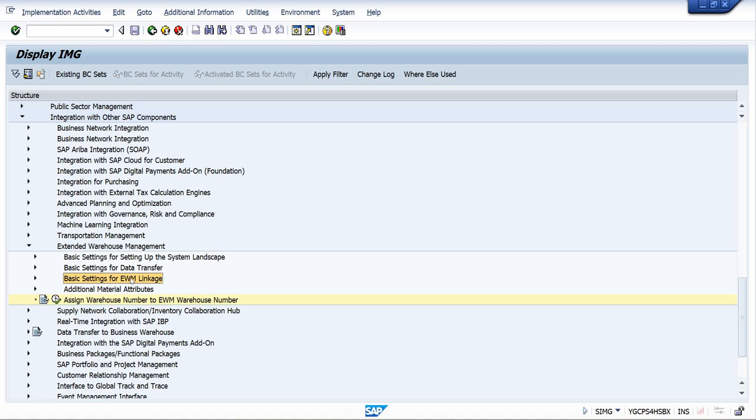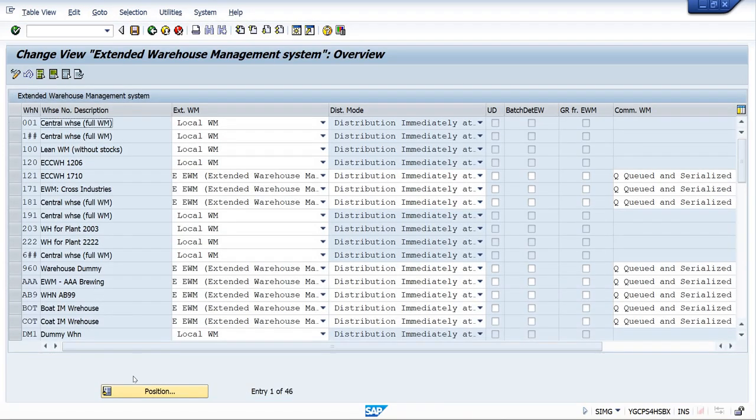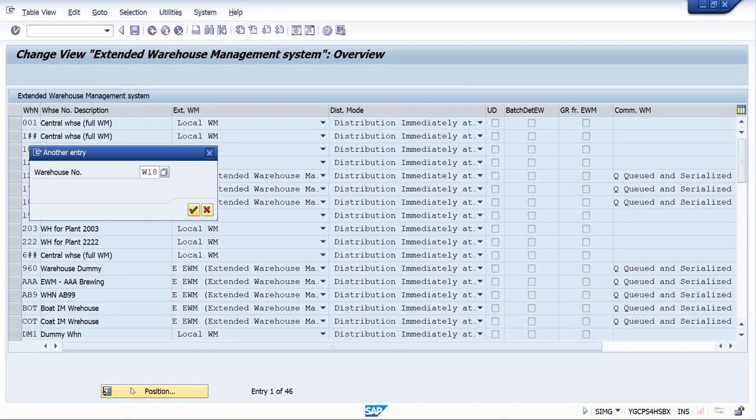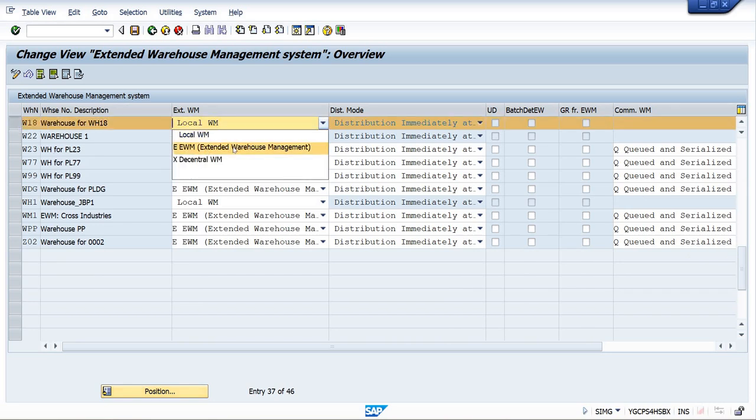Next, basic settings for EWM linkage. Under basic settings for EWM linkage, select the first option, configure SAP EWM specific parameters. Click on execute. Go to your warehouse W18. Here we need to activate the EWM warehouse.